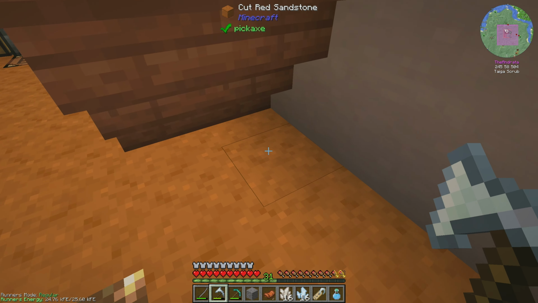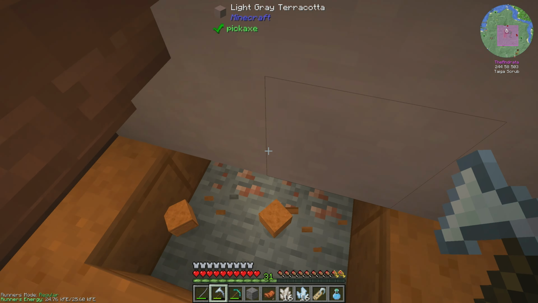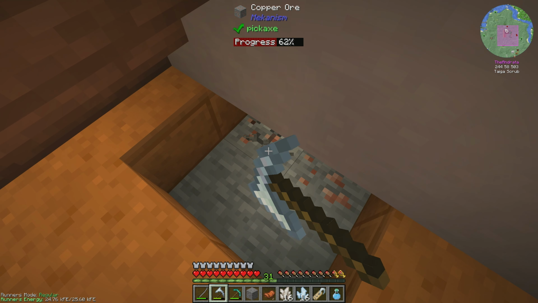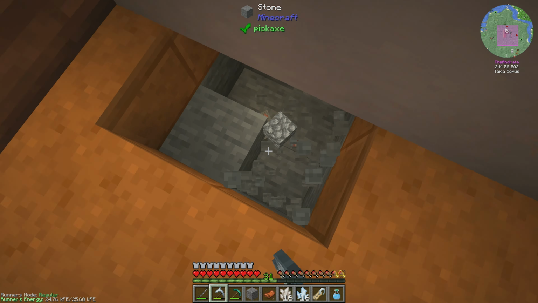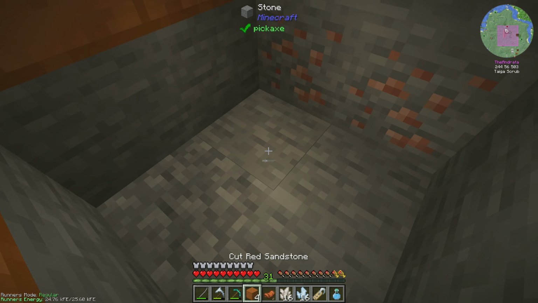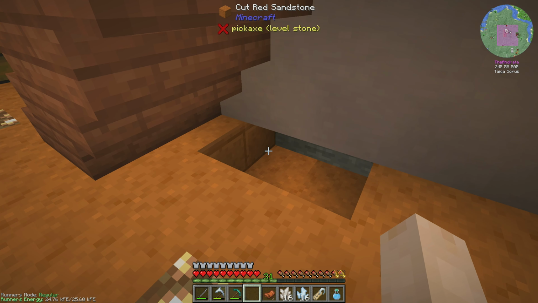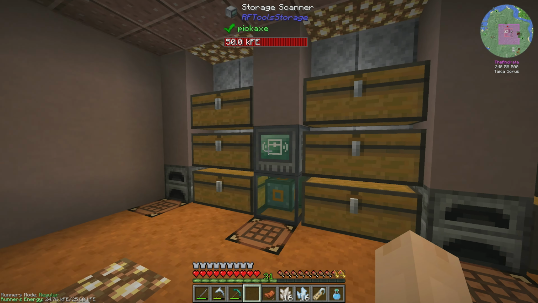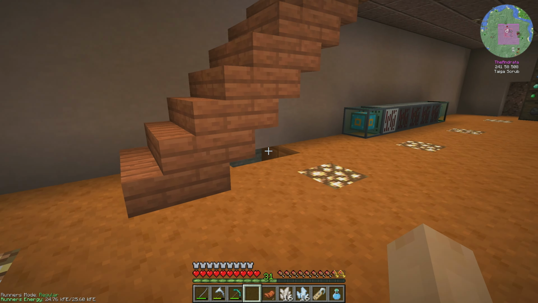Okay, infinite water source. We can just put it right behind our stairs. That's fine. And we can go ahead and actually replace this copper ore with that sandstone that we just had, so it looks nice. Bam, bam, bam. Bam. I would like to, if I can, do I have any more sandstone? I have one. It's okay then.